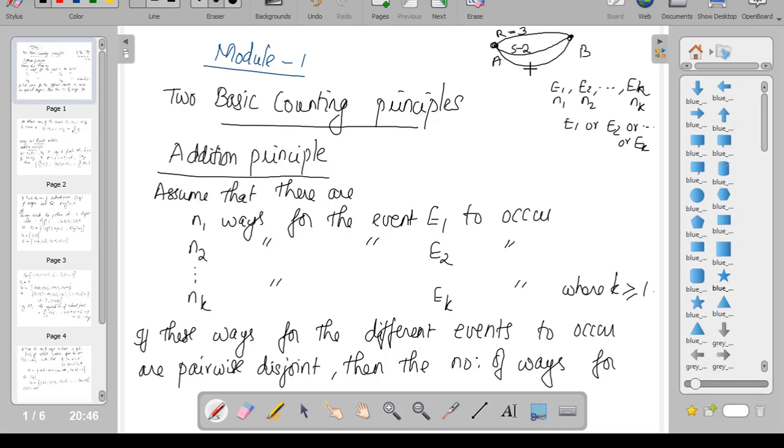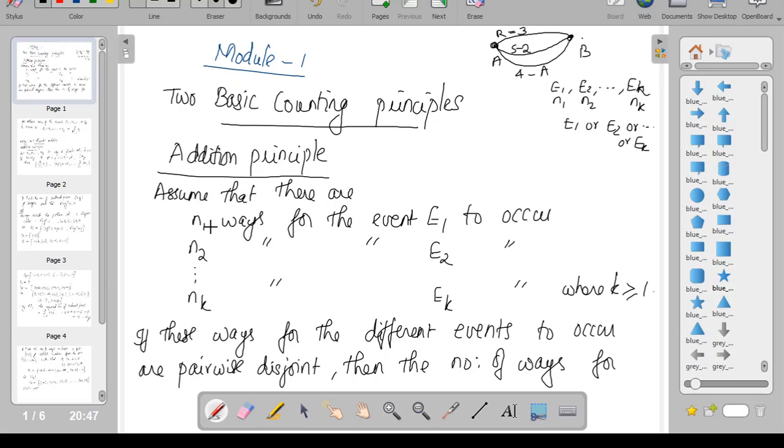Suppose there are say 4 ways of going via air transport. Okay, so these are the different ways in which you can go from A to B. The first one is the event E1, then the second one E2 and E3, which can be done in 3, 2 or 4 ways. So now to go from A to B we can go in a total of 9 ways. Okay, there are 9 options to go from A to B, either by road, or by sea, or by air transport. So that is a simple example of the addition principle.